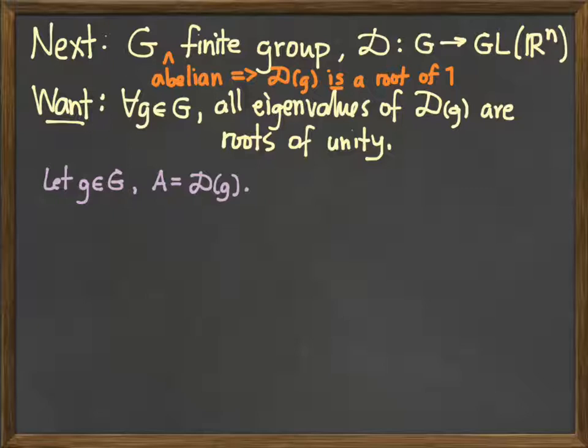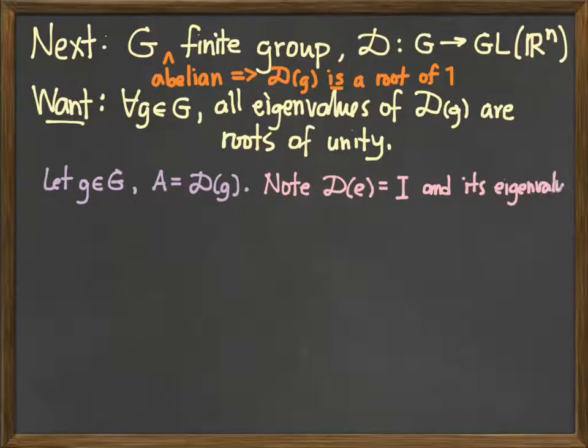Well, I was going from noting that the eigenvalue for the representation of the identity is going to be 1. The representation for the identity is which matrix? It is the identity matrix, and the eigenvalues for the identity matrix will be 1. And we can express E as G times G inverse.